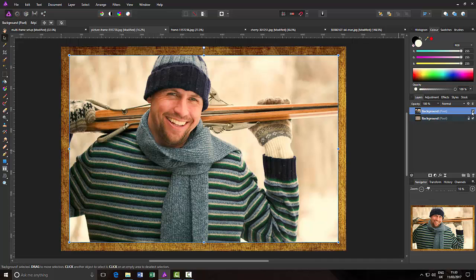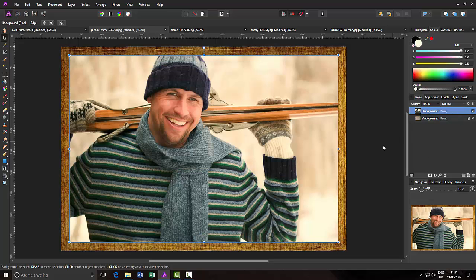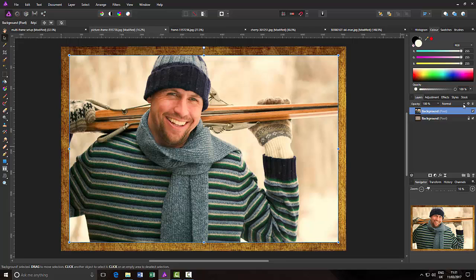And in this instance, we're trying to stay within the boundaries and not go too much over the frame, because we're going to use a different blending mode. Because I want, let me just hide that again, I want some of this texture. I've gone to the effort of downloading a frame with some texture. I want to use that texture, so multiply or screen wouldn't work in this case.